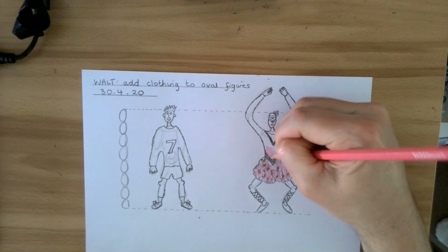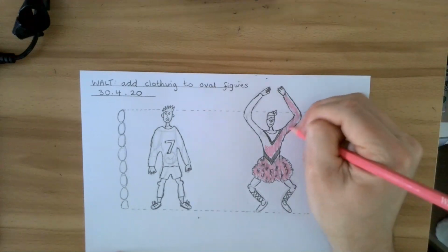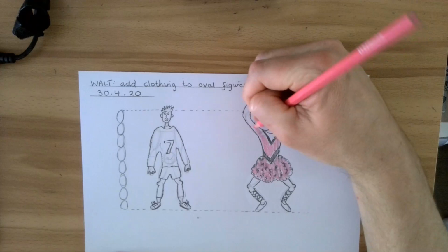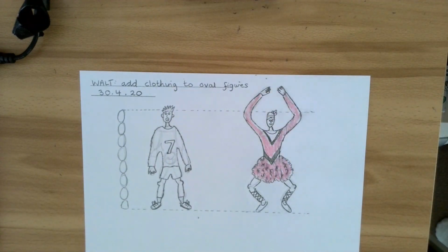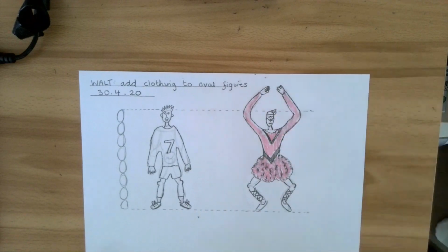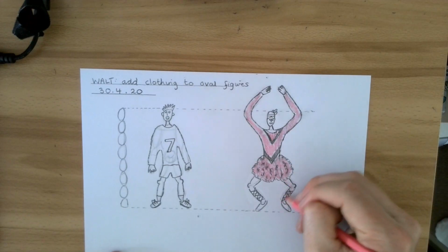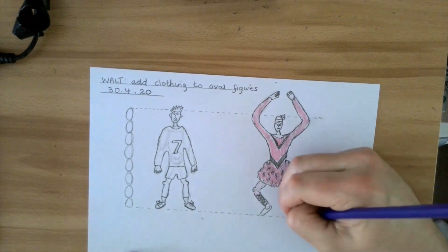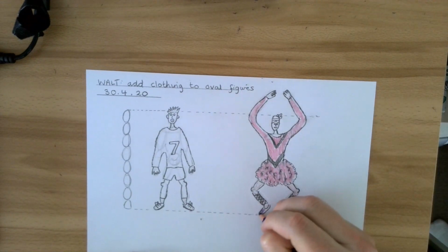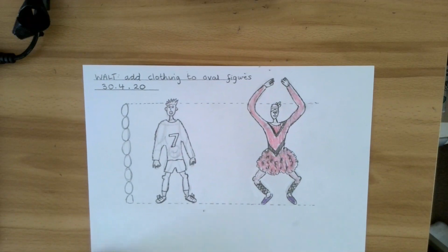So could add some more pink. I'll go up this one towards the top. Oh, stop there for the skin comes in. I'll do the same on the other side. I'm rushing this a little bit because I know you want to have a go at doing yours, and you're getting the idea by now. That's looking lovely. Just put that bit in there, design it there. And then I could do the same with my boy in his t-shirt. I just think I should have some light pink tights for this one. And then maybe some darker ballet shoes, maybe purple, be nice. Okay, and then I could add the skin tones in for the face and the hair colouring and things like that as well. Okay, so your turn now, everybody.